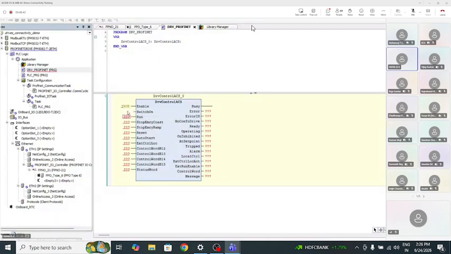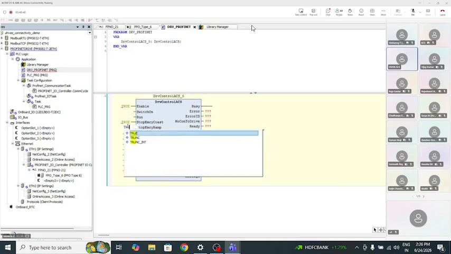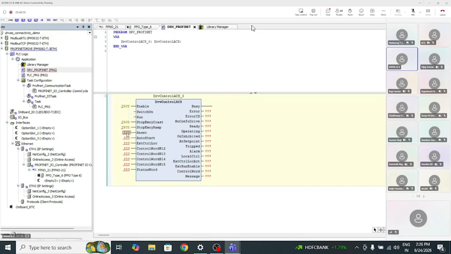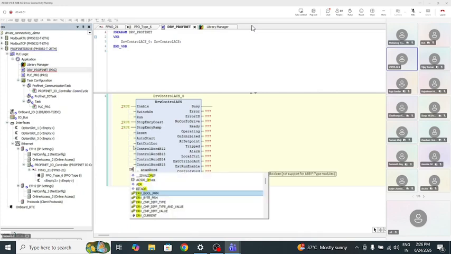This is the same for ready and run; this again you will make true, this again true. Reset, not required. Status word: what you have entered in the mapping of PPO, please enter the same thing.